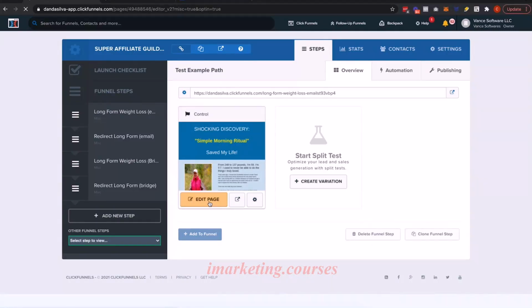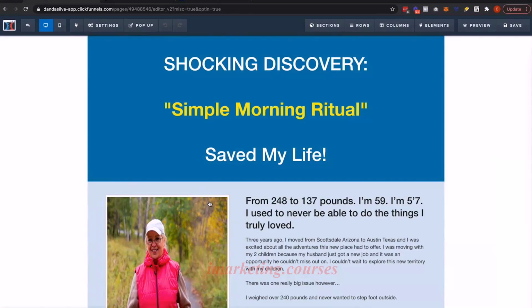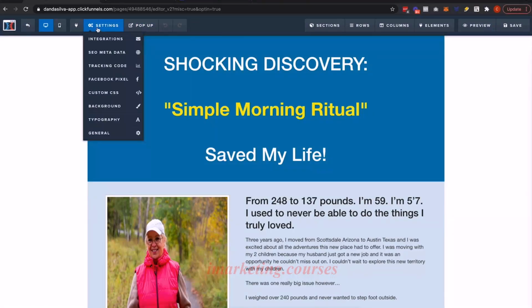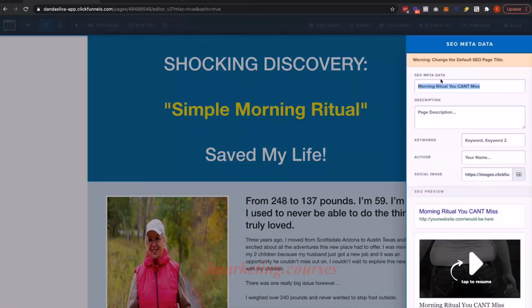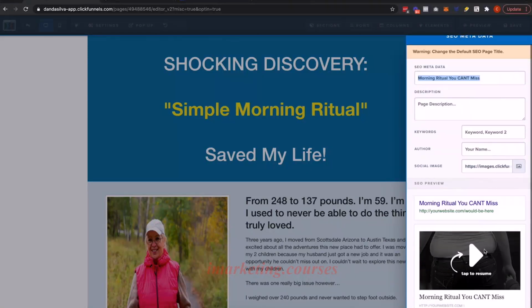And I'm going to show you some things that we need to edit and some of the key elements you need. So one of the key elements you need is in Settings, SEO Metadata. This is the headline of the page, so if somebody shares it, this is what they'll see. And the image, you can put a page image. So if they share it on social media, it'll appear with this image and the headline, and it'll look like this. The image you can go ahead and get from something like Shutterstock, or you can create a custom image, whatever it is.